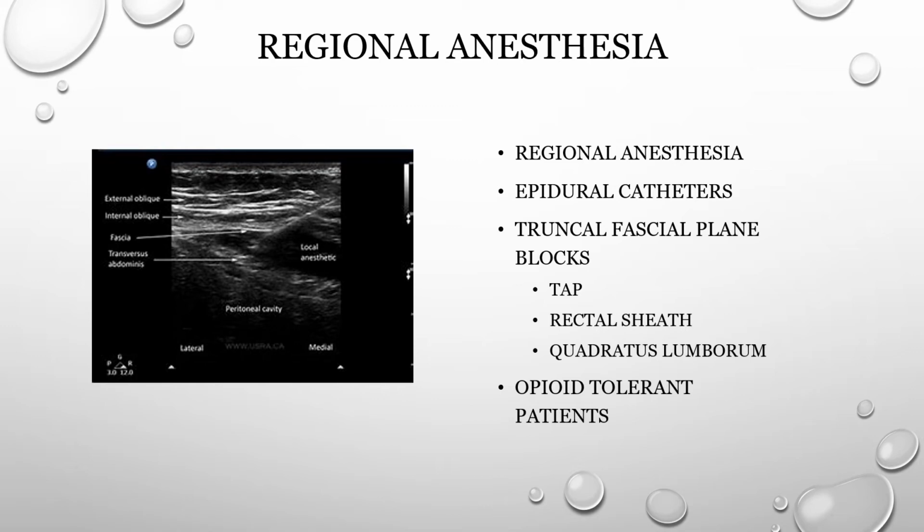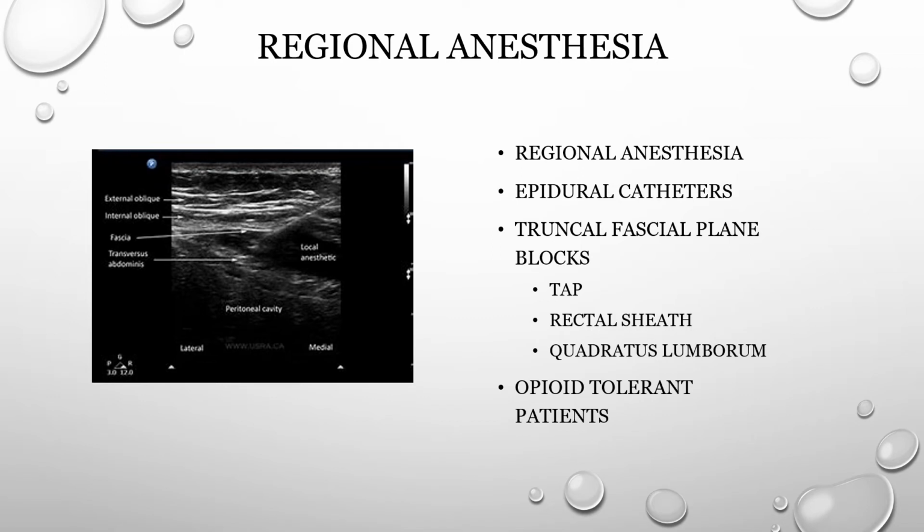More recently, some of the focus on regional anesthesia and analgesia for a variety of abdominal surgical procedures, both as part of EROS pathways and independently, has shifted to truncal fascial plane blocks, including TAP blocks, rectus sheath, and quadratus lumborum blocks. While many of these fascial plane blocks have been performed as single injection with ropivacaine and bupivacaine, a desire to prolong the time to rescue with opioid analgesia or to completely avoid opioids altogether has led to the use of both continuous indwelling regional catheters and liposomal bupivacaine.